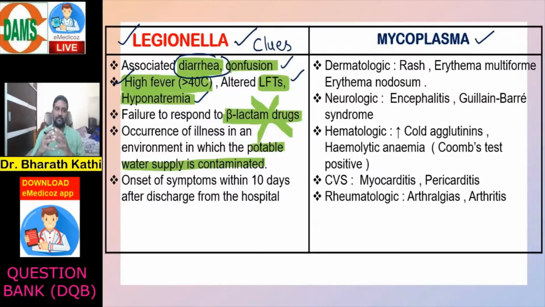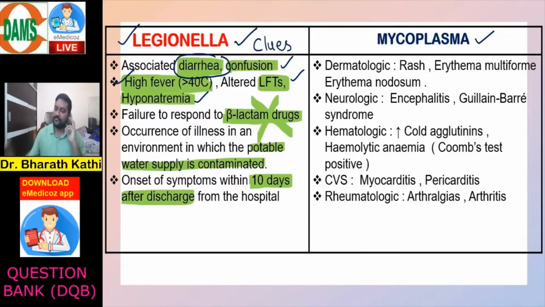And this patient might get infected with Legionella in the hospital because the incubation period is variable, from 2 to 10 days. Patient may not manifest this disease immediately in the hospital. He might be discharged and later at home he can manifest this pneumonia. Onset of symptoms within 10 days after discharge from hospital, also you should suspect Legionella. So if you find a patient with atypical pneumonia and one of these features, one suspicion should be Legionella.